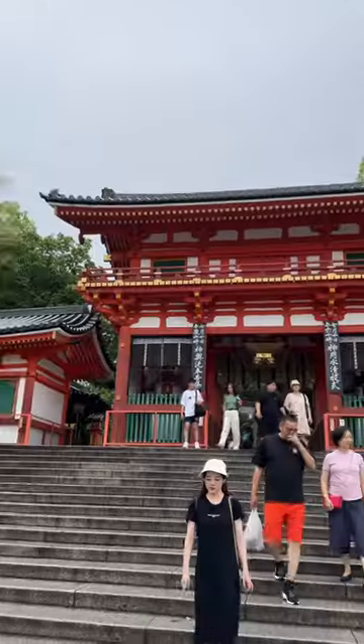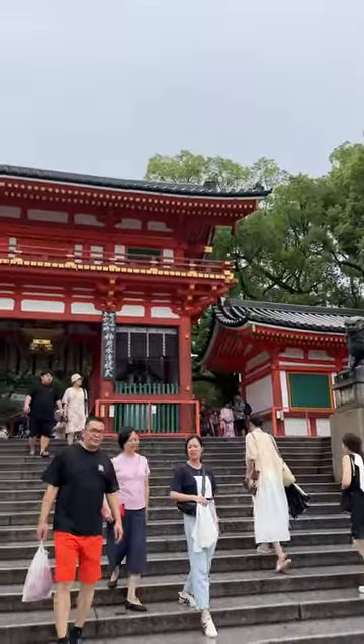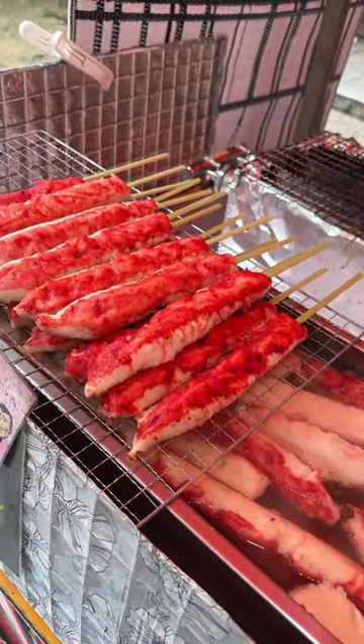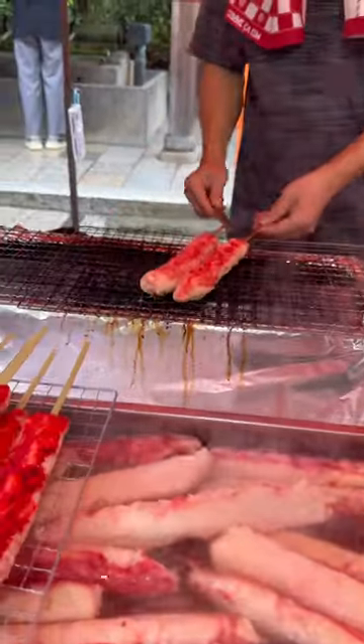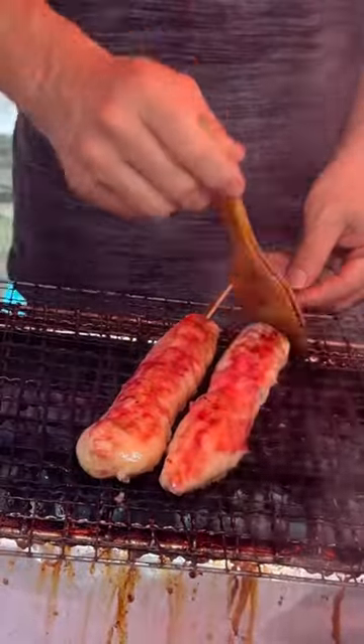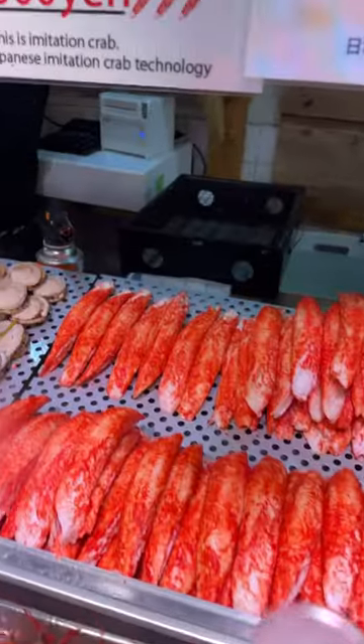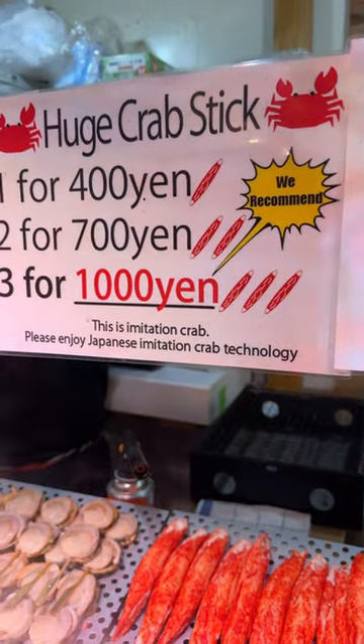I'm in Kyoto, Japan, inside the famous Yasaka Shrine, and this caught my eye — hoping they were king crab legs, praying it wasn't straight-up imitation crab. It ended up being somewhere in between: a mix of crab and fish. There are only two vendors in Kyoto that sell this specific type, as most push imitation crab, like what's probably found at places like Nishiki Market.